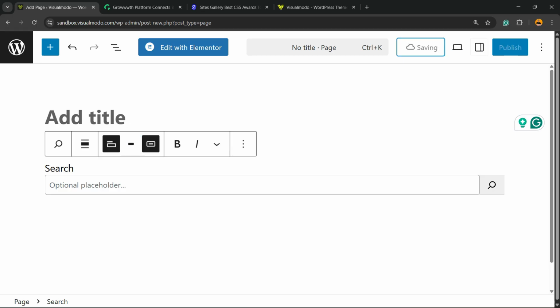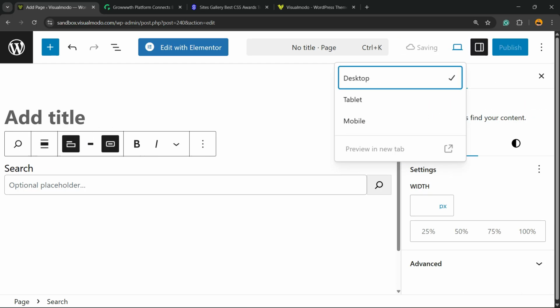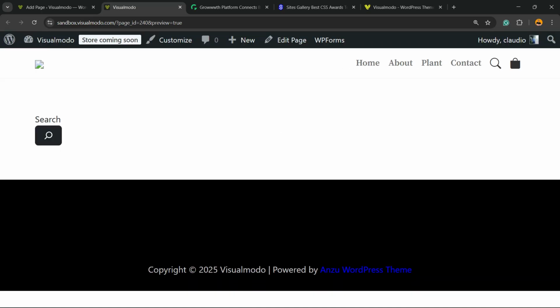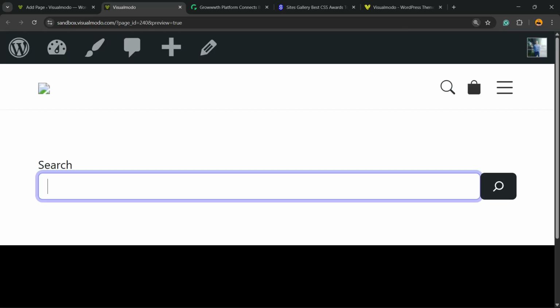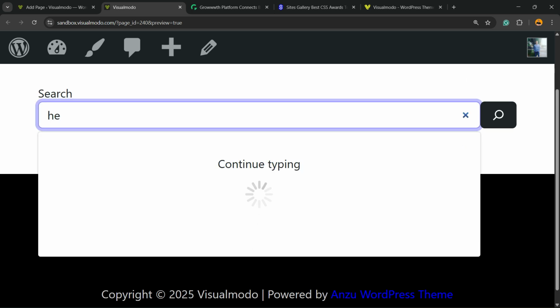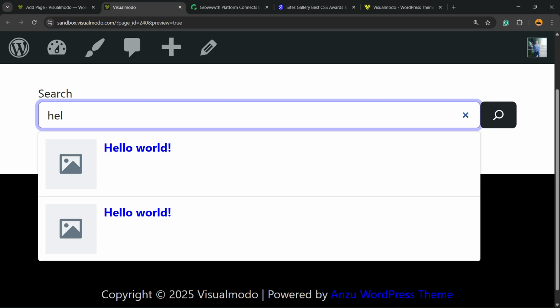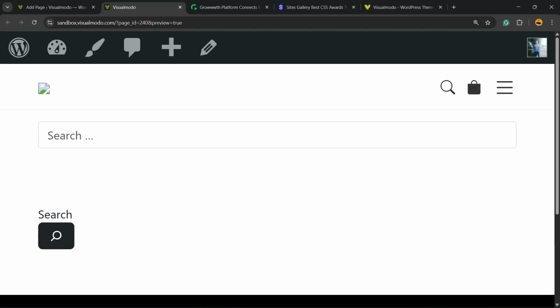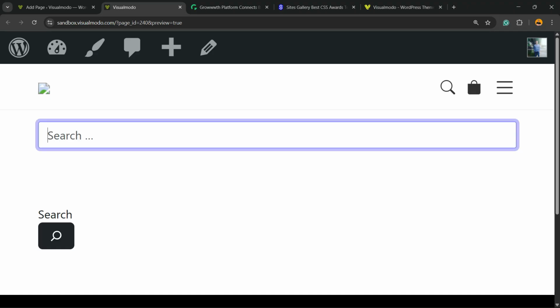Let's preview the results. Here's the search feature. Now, as long as you type something, they're gonna show you the posts, okay? If I have content in these posts or have an image, it's gonna be displayed right here as well. And the same is gonna happen in every single search present on your site, okay?